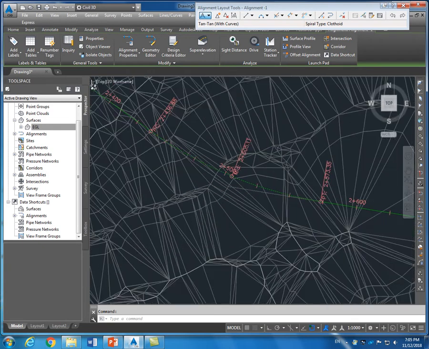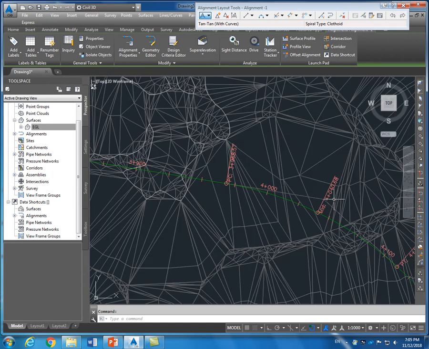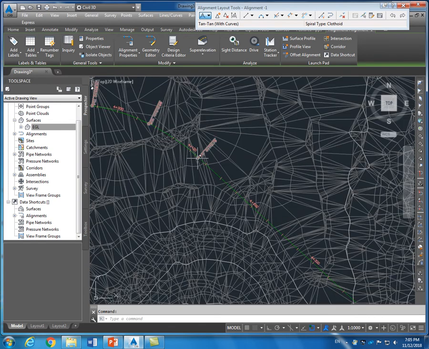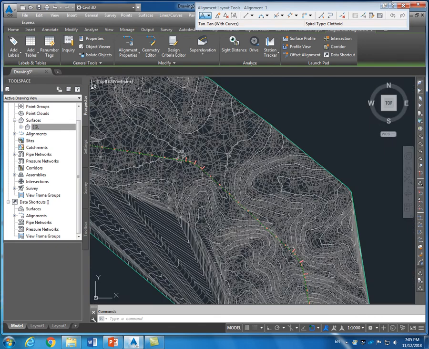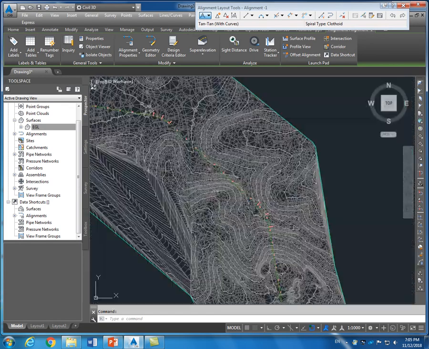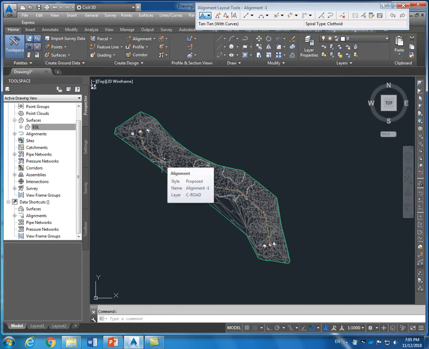This is your PI. It's the point where the curve has started, and this is the point where the curve has ended. Okay, I'm happy with it, so let's proceed to profile creation.